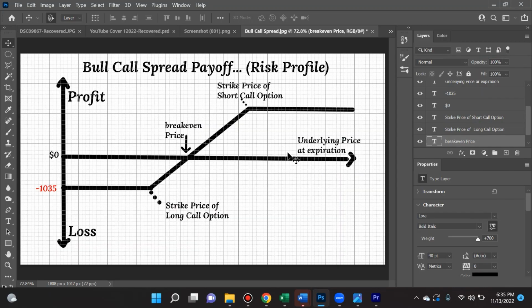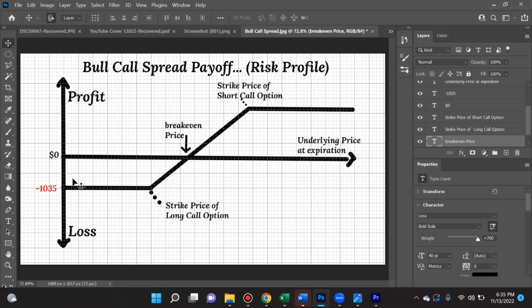So I know that the last thing you want to see is a P&L graph or risk profile. There's a couple of different names for this that you see when it comes to options trading strategies, but it's really important to point out, and I want to show it to you as it pertains to the Netflix bull call spread strategy that I put in place. So if you take a look here, as I showed, the most that I could lose on that trade is $1,035, and that's designated with this.